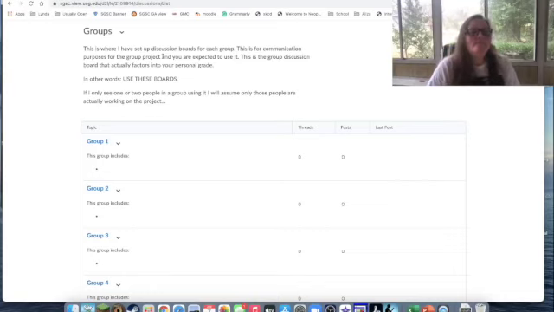So I use the group discussion board. I know it seems like I'm going on and on about this, but this is the part that gets most people. I will have well over half the class that won't use this group discussion board and then complain about people not talking to them and group mates not responding to emails and group mates not doing this and that.